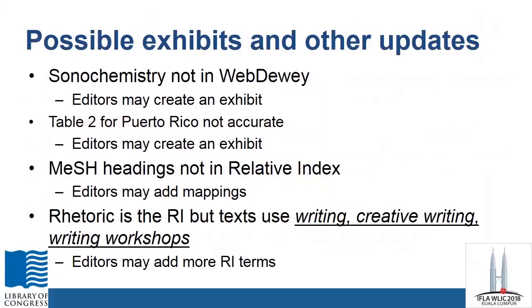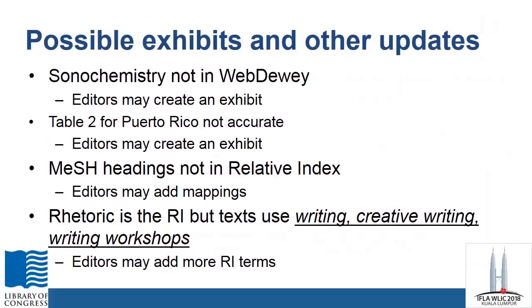Another, actually it's the same person, was classifying material about Puerto Rico, and noticed that the jurisdictions don't match the jurisdictions in Table 2. The difficulty there is that Puerto Rico has its jurisdictions not by administrative county level, but by electoral district, which can change so frequently. It doesn't match any of the editorial rules for how to define administrative level, so that can take some work. But that's something that is now at the attention level of the editors.